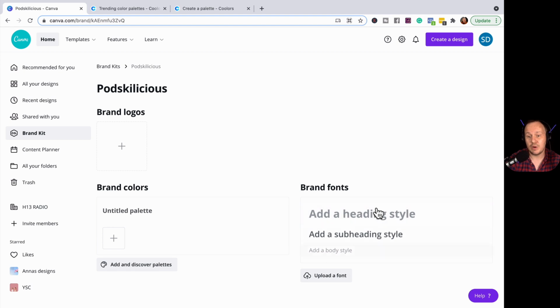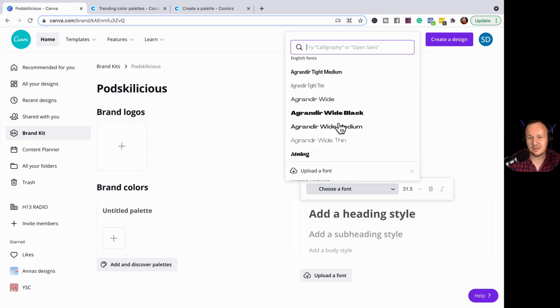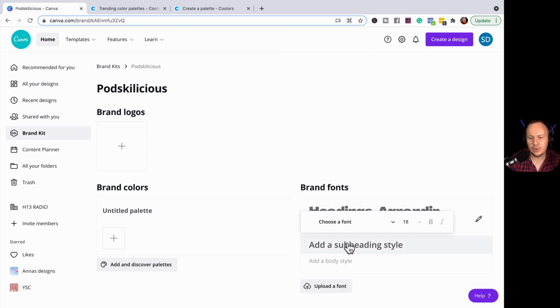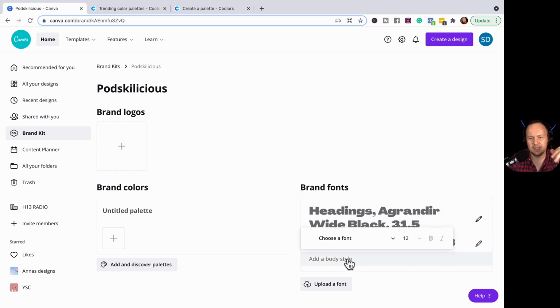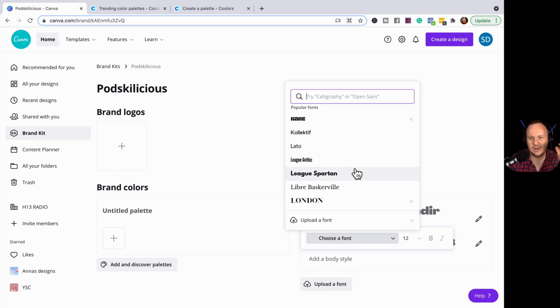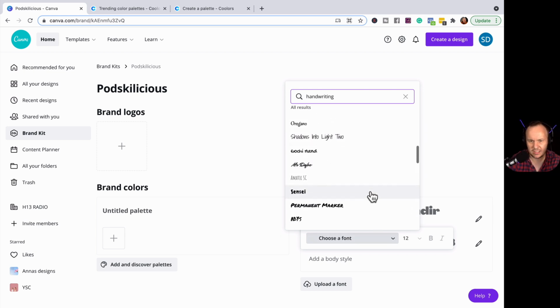You can also add some brand fonts. So say you have a favorite font, maybe you've even paid for font somewhere, you can upload that here, or you can look at the tons of different fonts you get with Canva Pro. And we'll just go here, and for the purposes of this video, I'll just randomly select a couple. So like a big one, maybe something a little less big, and then something more of a body font. Maybe even here I could type in like handwriting and look at the different handwriting options. So many cool fonts in here, it's insane.